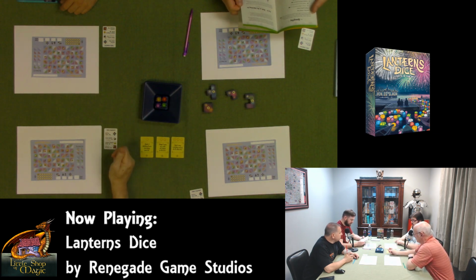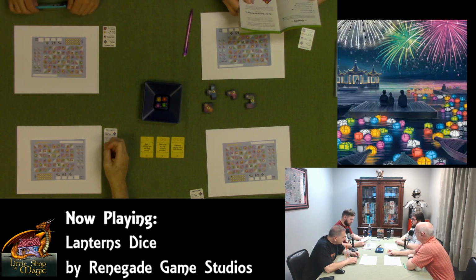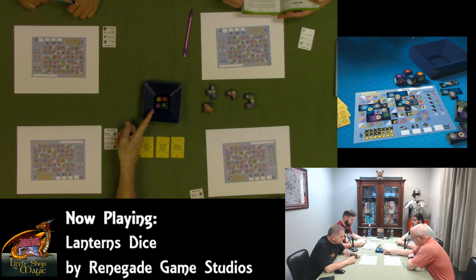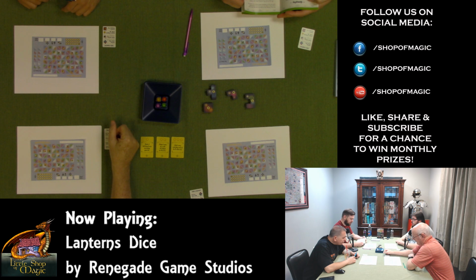For step 2, shade an area matching die. Each player may shade a lantern area on their score sheet matching the color of the die they are facing. This represents lanterns of the color being placed into the lake. You don't get to do all of them. You just get to do a single die, so I would have to shade purple in this instance. And then I would have to shade orange. Now we'll do a red one.